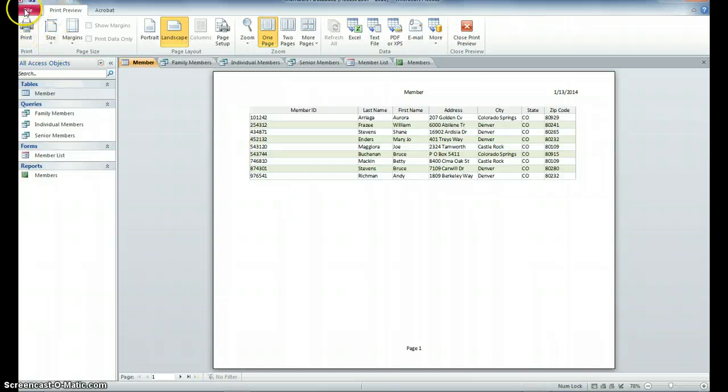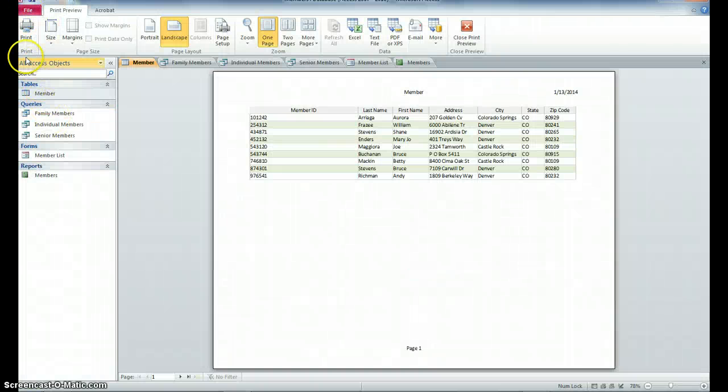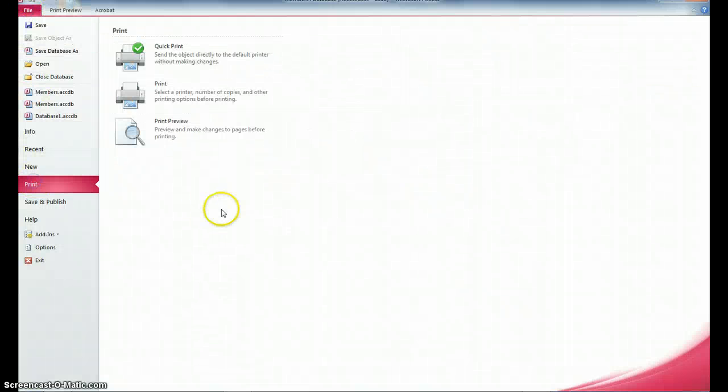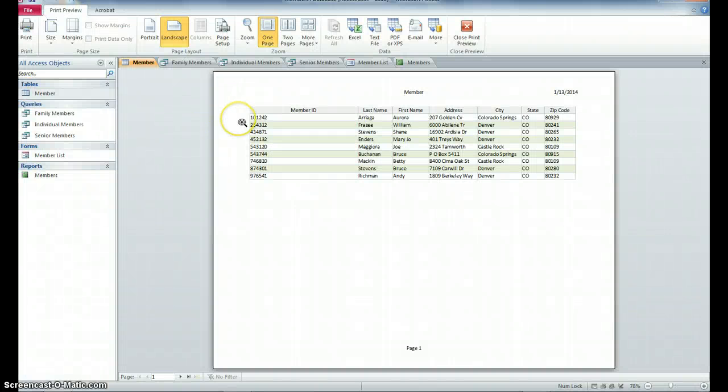Okay, now let's pretend like we're going to print. Sorry, I'm a little bit ahead of you guys here. Let's go to File, Print, and let's choose Print Preview. And here we want to be looking at landscape format. So under Page Layout, click the Landscape button.